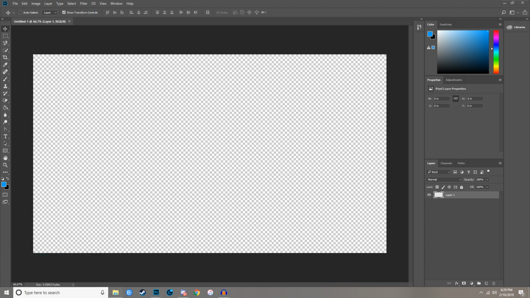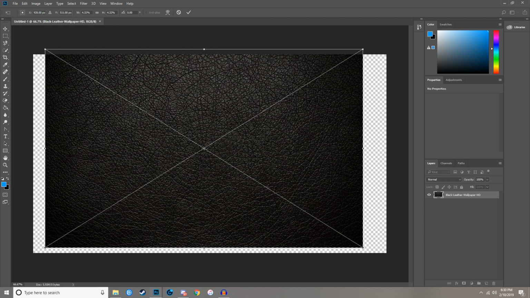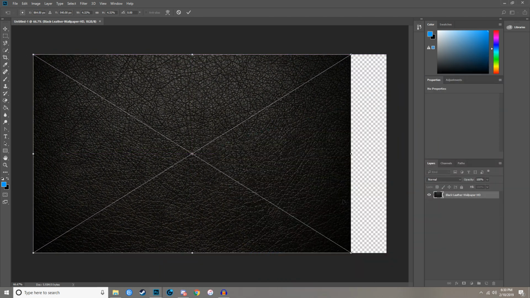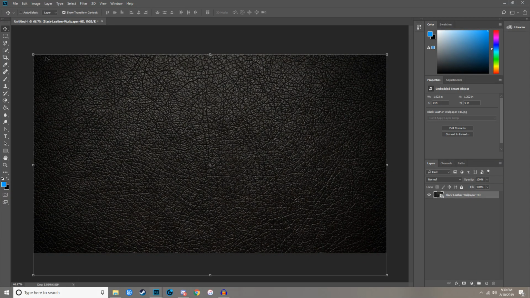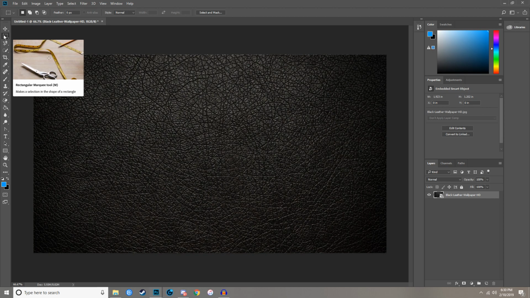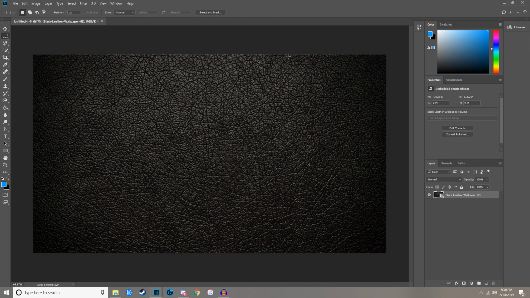So let me grab, basically the first step is we're gonna grab a few different things. Like I said on the last logo tutorial, you need a background, because I don't know how to make a background, because I don't have awesome cameras. So you need a background, and the background that I chose today is this one right here. It's a leather background.